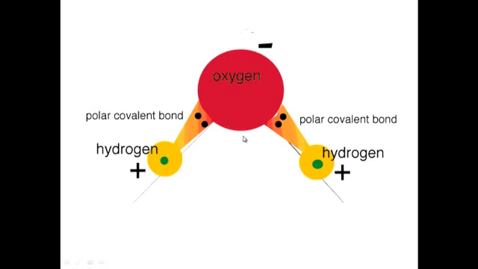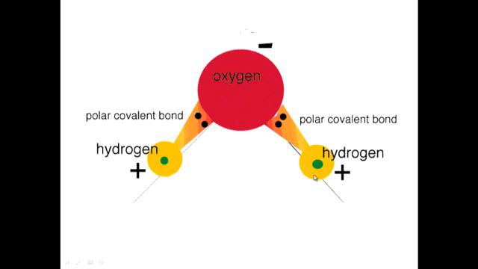So, for example, here's a water molecule. Oxygen has 6 valence electrons. Hydrogen has 1. It only has 1 shell. So hydrogen wants to have 2 electrons buzzing around. Oxygen wants to have 8. So it borrows 1 from each of the hydrogens, and then by having 8 valence electrons, it has 2 more negatives than positive protons, so it tends to have a negative charge. Well, it has those 2 electrons more often than the hydrogens have them.